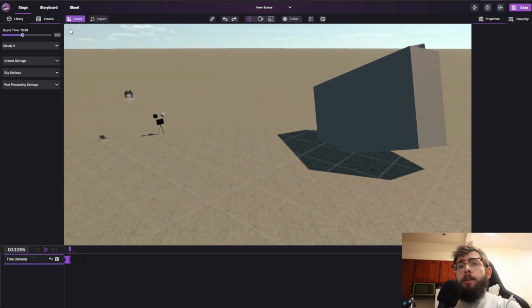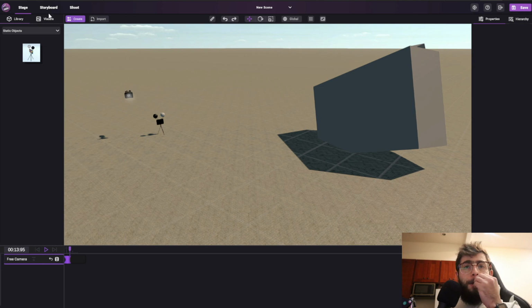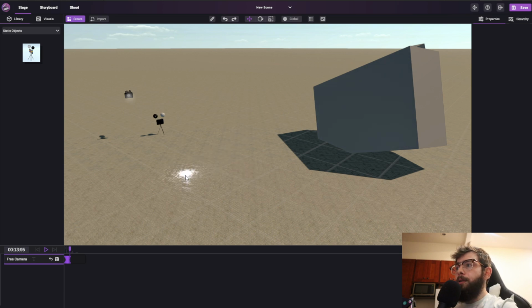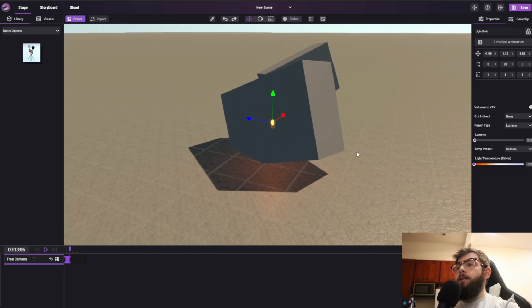To create objects, you can use the Create menu or the Library tab. So in this example, I'm going to use the Create menu, and I'm going to drag in a light. So in the lights category, we can drag in a light bulb, and you see when I drag in an object, it becomes stuck to my cursor. So we can move it around our scene. We can also use the scroll wheel to rotate it around the y-axis. This is a bad example because there's not much change happening when it rotates. And all you have to do is click, and now the object will be placed in your scene.